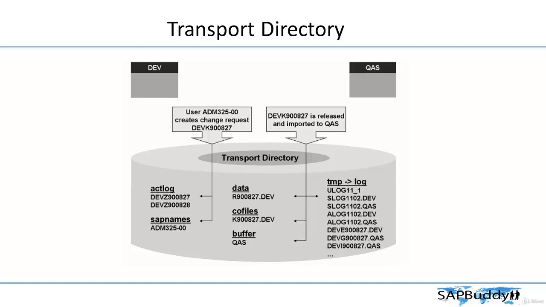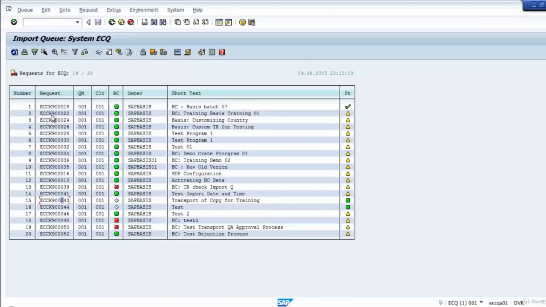You have the source ID, that is, when we create one, we have ECC, then you have K9, then you have some running number. Let's say this is in our ECQ system. So this is the ECC system, then you have K9, then some running number. So this will always be the TR's transport request naming convention. The 5-digit number will keep increasing, depending on the number of TRs and tasks which you are creating.